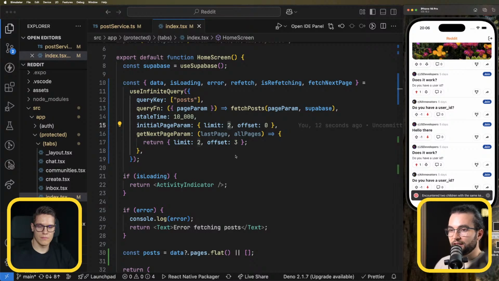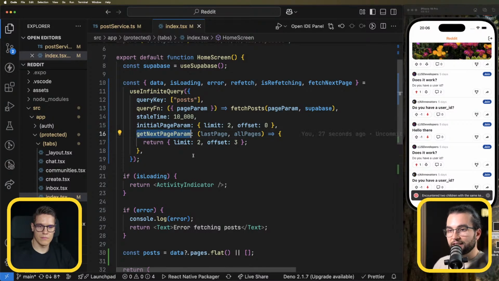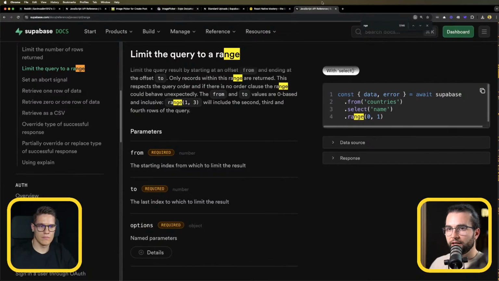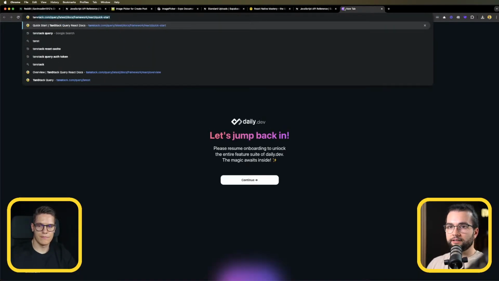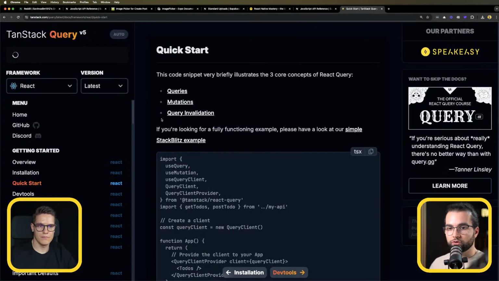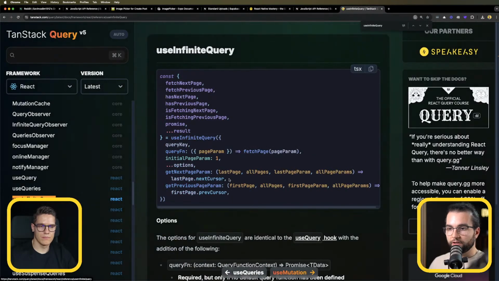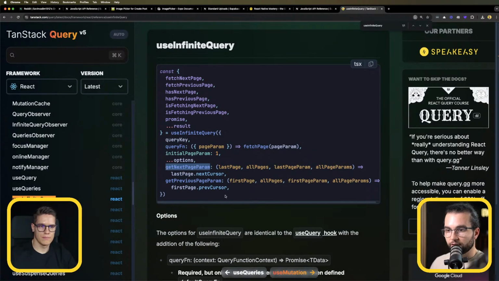That's because, again, in the get next page parameters, we are hard coding. We are not looking at the last page and all pages. I'll just double check if indeed this is last page and all pages. In the TanStack Query, use infinite query, get next page parameters: last page and all pages.